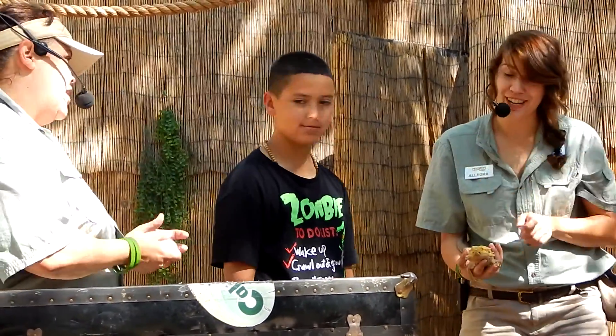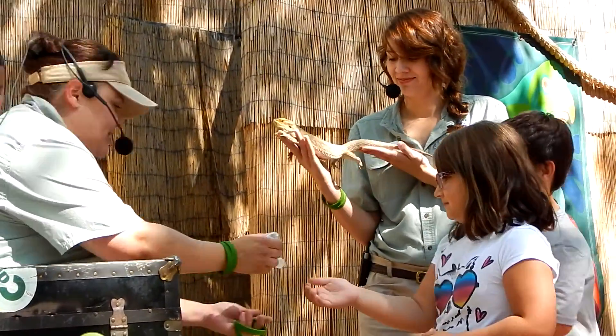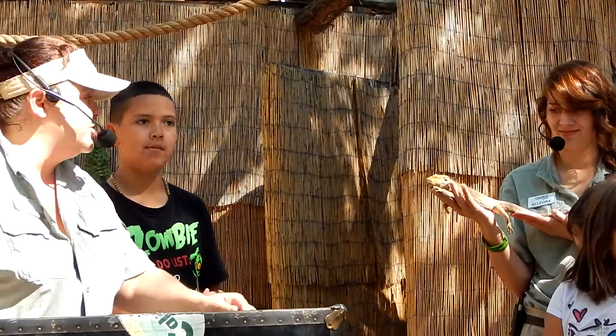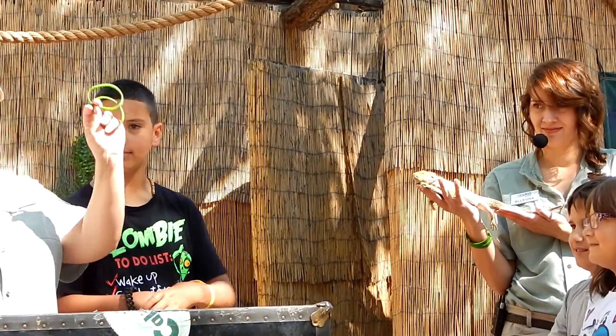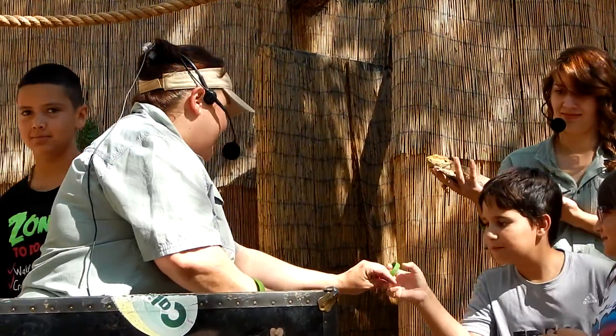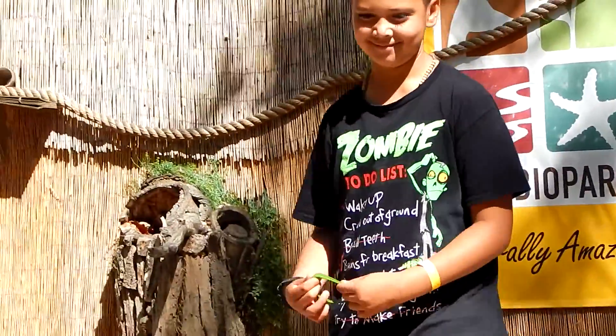But just the most dangerous part of the dragon could be the germs. I'm going to have each one of you use a little bit of hand sanitizer. Just rub your hands together for me. There you go. And then for being so very brave, each one of you gets one of these Our Actions Matter bracelets, just like you see the trainers wearing. Let's hear it for our very brave volunteers! You did a real good job. Thank you so much.